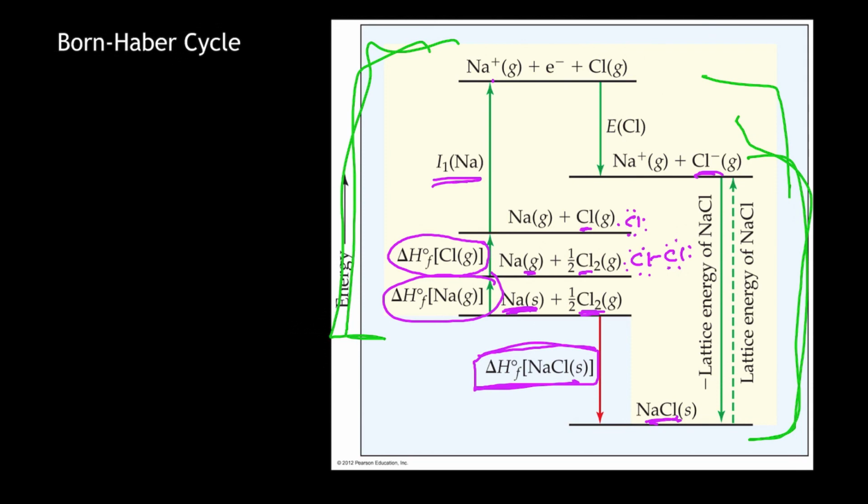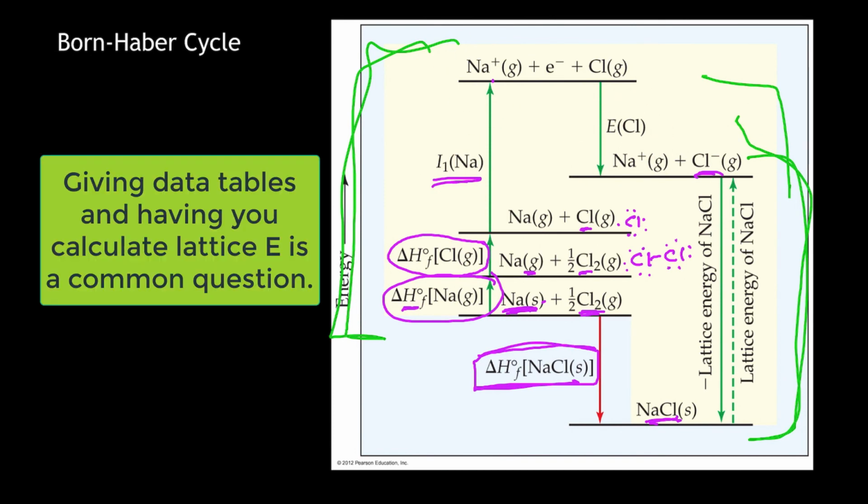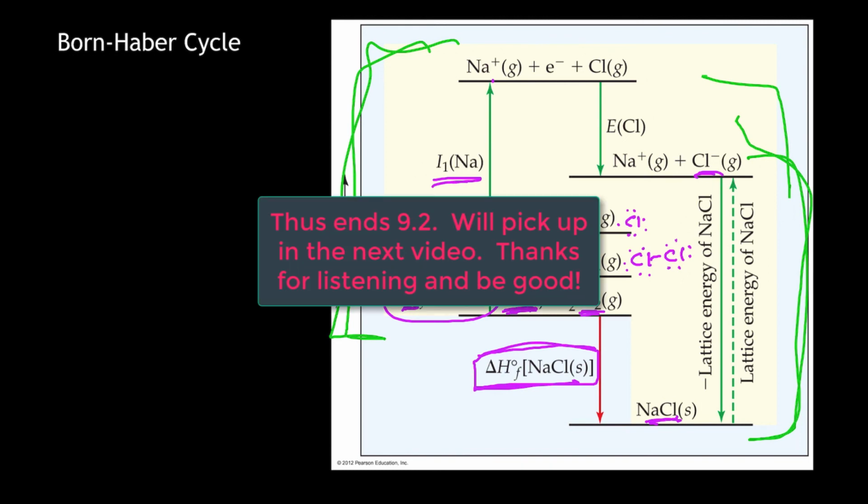And it's a visual way to talk about Hess's law, because that's all we're really doing here. Does that make sense? Note the symbolism here, in that this energy is the heat of formation of gaseous sodium from solid sodium, right here. This is the heat of formation of chlorine atoms from chlorine molecules. This is ionization energy. This is electron affinity. And so hypothetically, one could just be given a table full of different data values, and you should be able to put those together to come up with what the overall lattice energy might be for a substance.